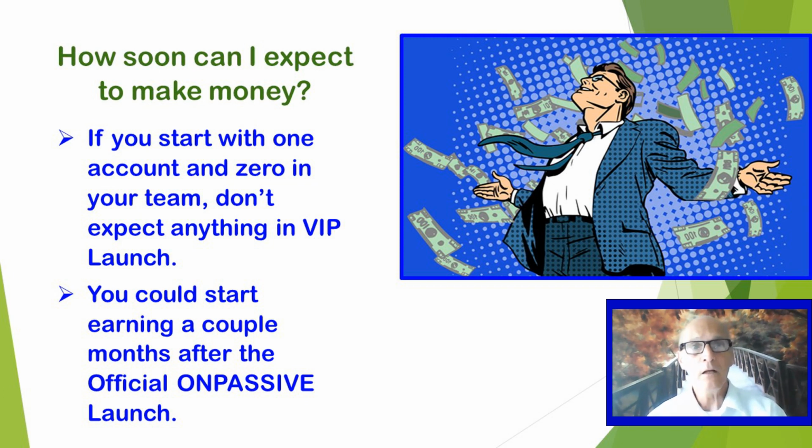So the next question is, how soon can I expect to make any money? Well, that depends. How big is your network? If you start with one account and zero in your team, don't expect anything in the VIP launch, right? As an extremely conservative guess, with one person and no team, you may start earning a couple months after we launch. But we'll take a good look at that by looking at your potential customers toward the end of this video with a little calculator I've got.